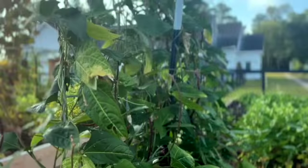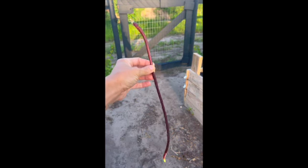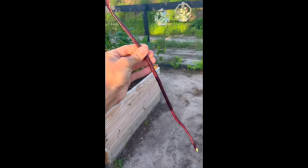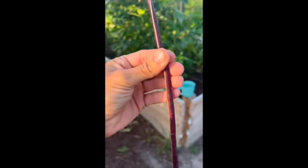So there you go. Now this is about the size that you are going to want to go ahead and harvest Chinese noodle beans. This is, I don't know, a foot to 18 inches probably, but I wouldn't go off of the length. I would go off of how thick this wall is right here, because if it starts to get too poofy, it's going to be producing seeds.